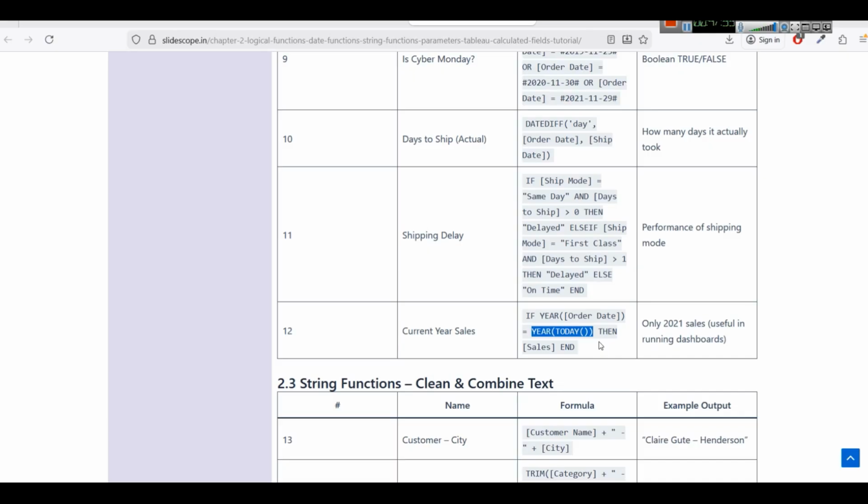So these types of calculations are very helpful in time intelligence, like year over year sales, comparing sales of this year with sales of the previous year.